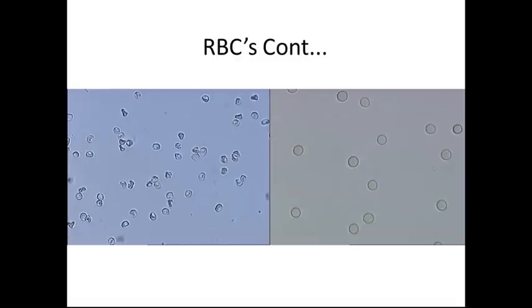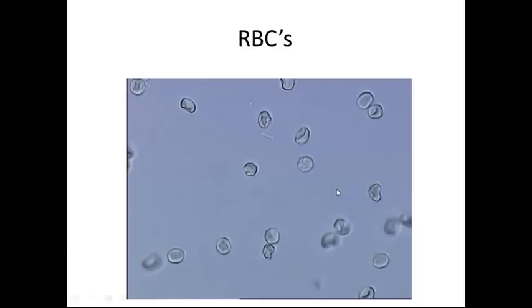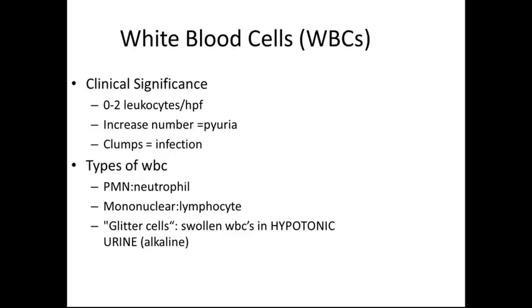Here's a picture of what red blood cells look like. They are generally quite small, and as you can see, they are concave in shape and have a little indentation in the middle. And this is on a higher power field. On a lower power field, they will look completely flat. Here's another picture of red blood cells. Note the concaveness of the cell and the shape. Red blood cells can have various different shapes, but we oftentimes look for that concave shape.